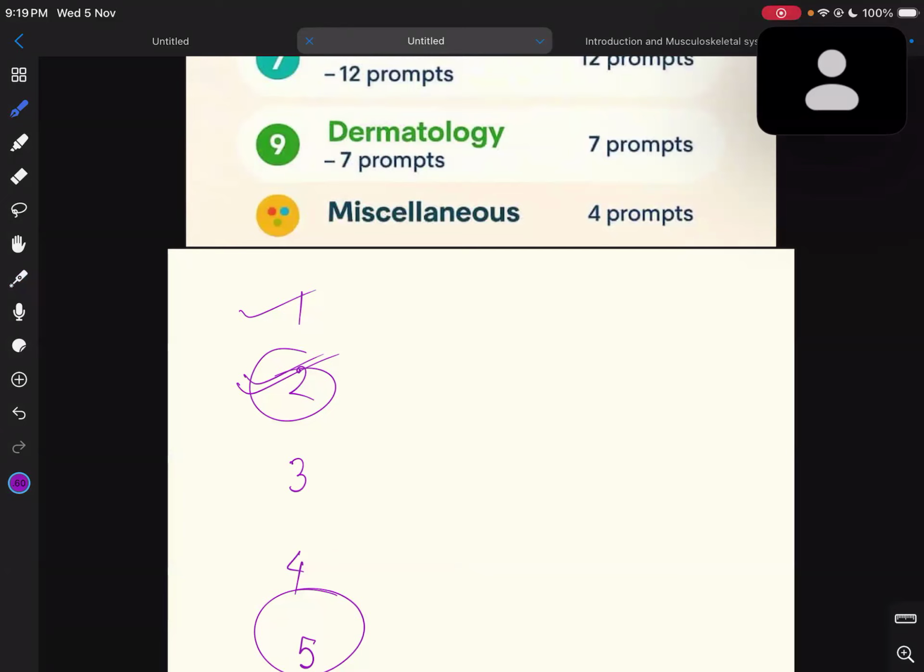Prompt is the given symptom at the long clinical consultation station at the PACES exam, like low back pain, headache, blood in the urine, that is hematuria, abdominal pain. So what is unique in this course is that we are going to teach you first about the approach for individual prompt. Then we are going to make you practice.